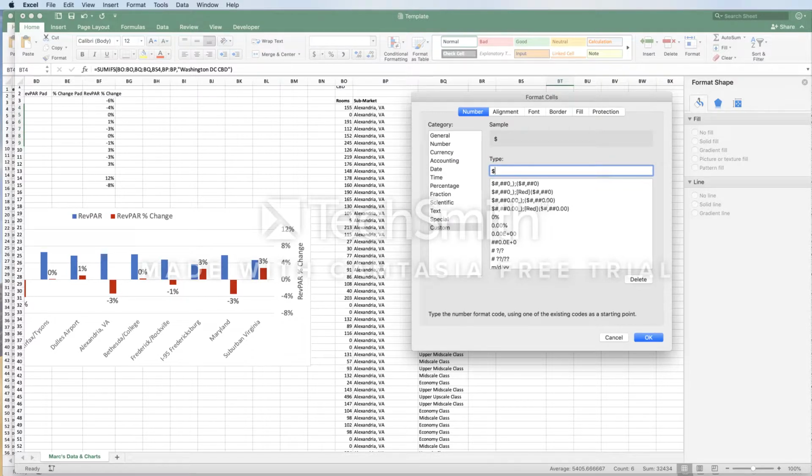Okay, and then we could do a couple things here. If we want a decimal point to be displayed, like if there are less than 1,000 rooms and we want it to show a decimal point, then we could put 0.0 and that'll force it to show a decimal point. But if we don't, which we don't in this case, we just put in the 0 and then put in a comma. The comma is just like a comma in a string of numbers. It signifies 3 decimal places.